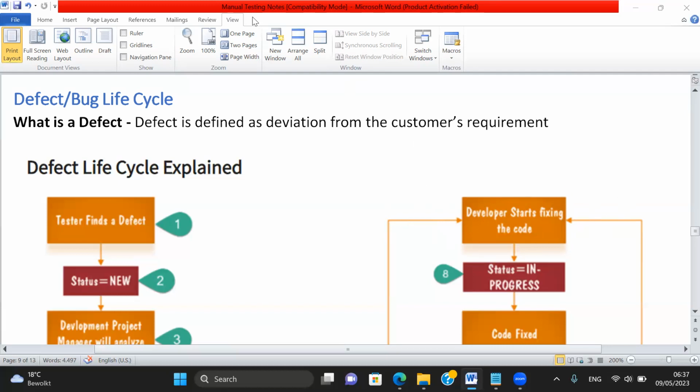New. Farhana, what is the status here? New. Now Farhana will explain why it is new. Why is it new? Because Tazeen told new, Shravanti told new, I am also telling new.